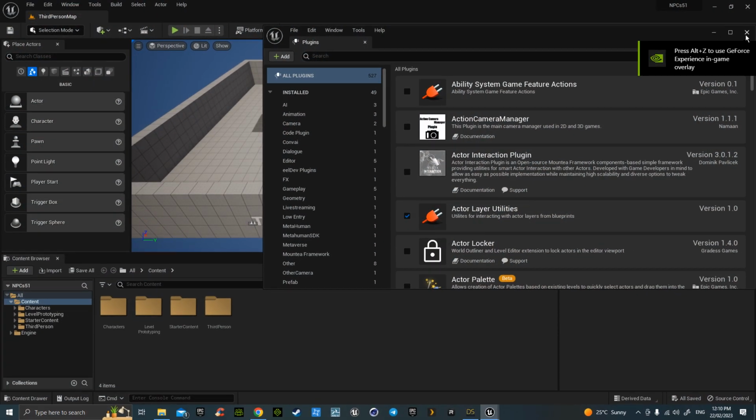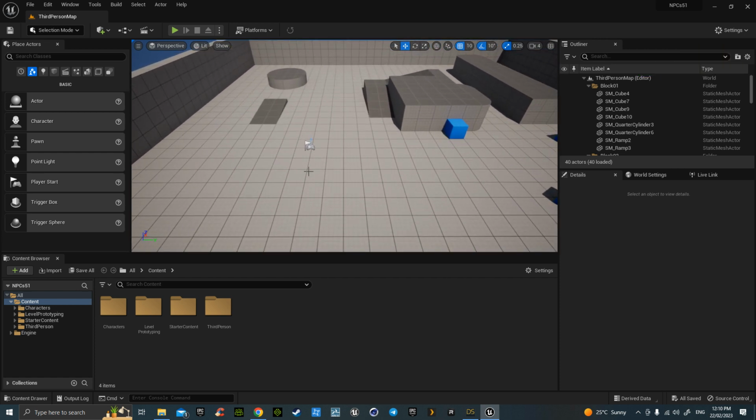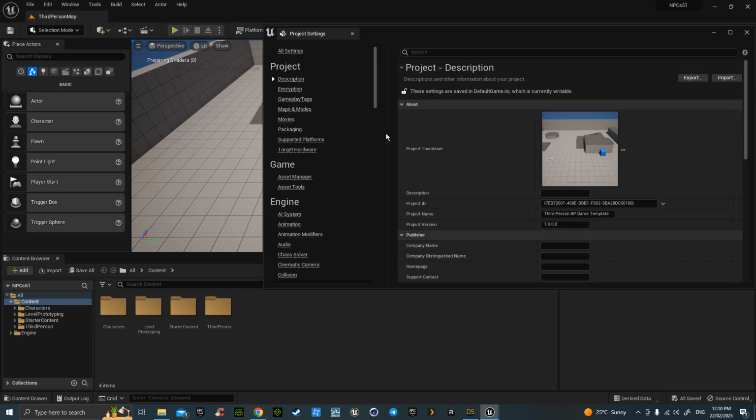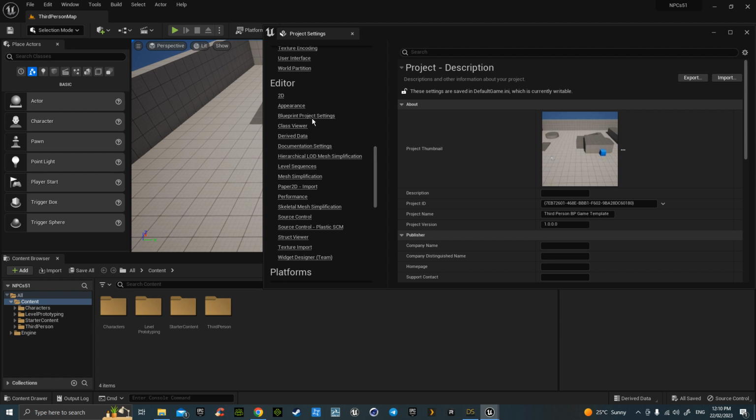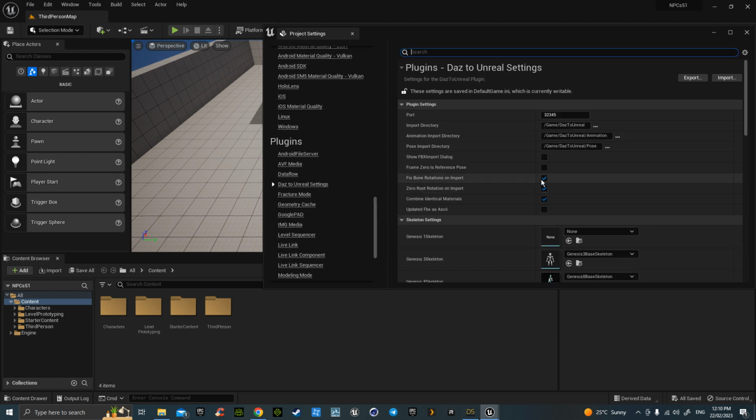Okay, so it's reset for Daz now. If I wanted to install Jodie Holmes as a third-person player, in my project settings, down in the Daz to Unreal settings, these two have been added automatically. They used to be something you had to add manually. If I want to bring Jodie Holmes in from Daz and make her do animations from Daz, I unclick these two and restart, and then she'll come in naturally.